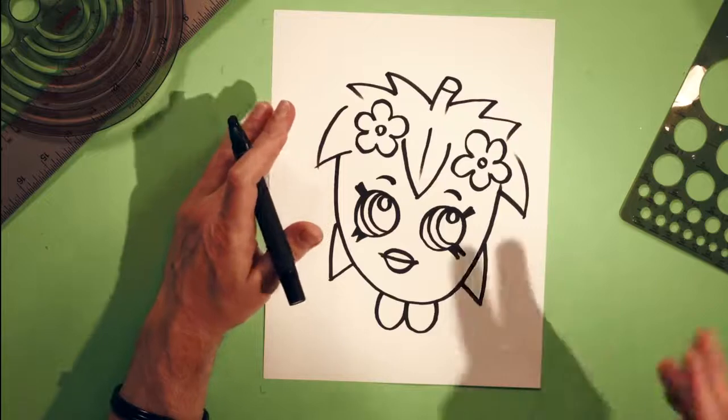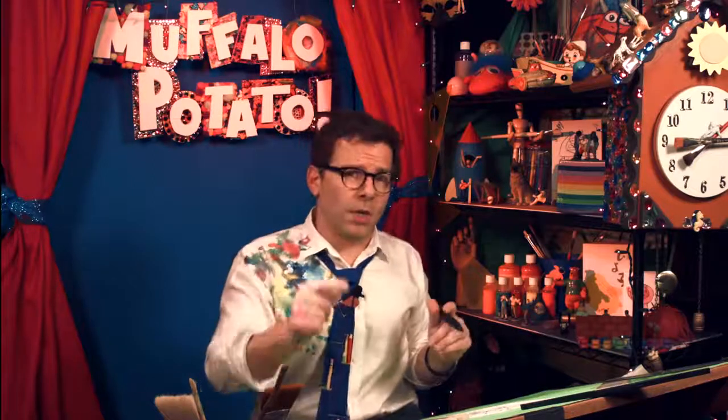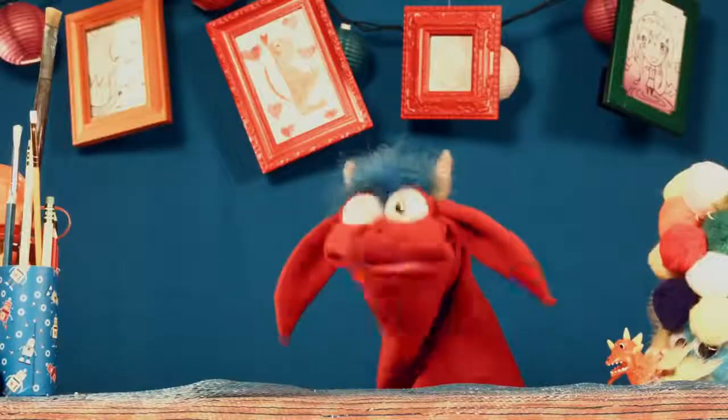All right, we're gonna add some seeds and some colors, but I tell you what, ring the bell, Muffalo. Very nice. Guess what? You've just drawn a Shopkins strawberry using nothing but numbers and letters. So now I'm gonna add some seeds, a couple lines in the leaves, add a color to it. I'll show you the finishing moves in high speed. You can do it at your speed, but I'm gonna do it very quickly. You ready? Super easy!